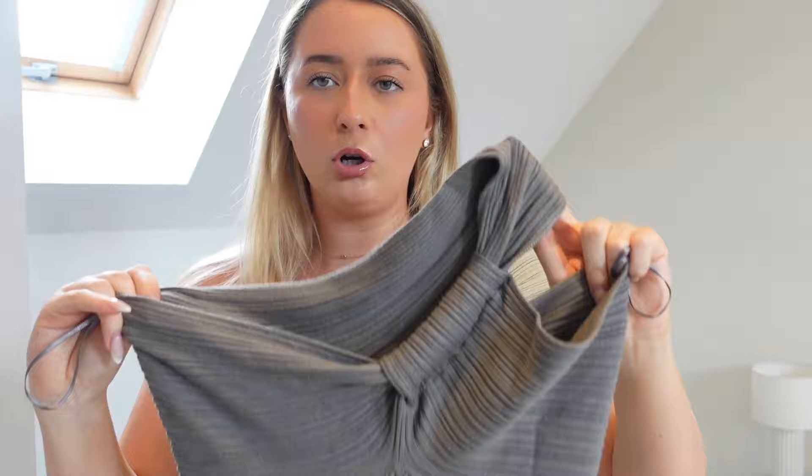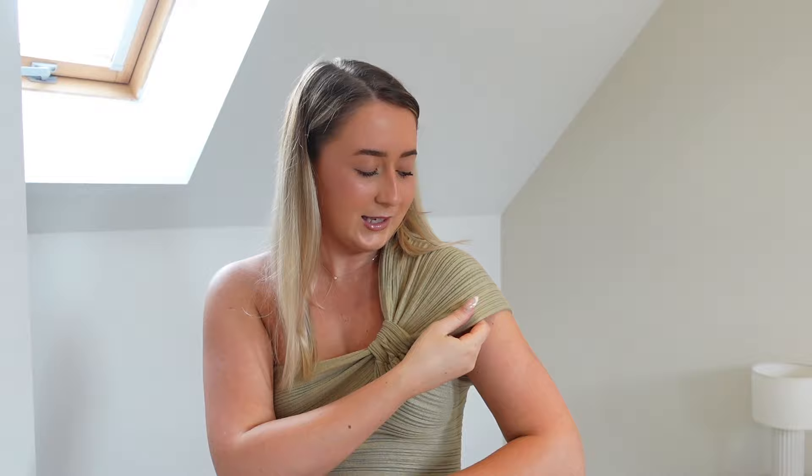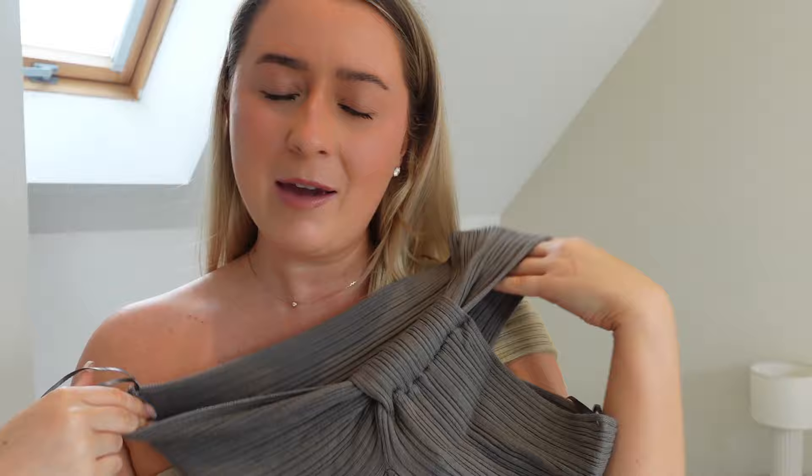Starting off strong, I'm obsessed with all this detail. Next we've got a dress similar to the top — it's got the same fold-over shoulder detail. It's a gorgeous gray color. I've been sorting my holiday outfits and I'm lacking nighttime bits, so if any of these are nice they're definitely being kept. It's so soft — even if you've got burnt shoulders it's really nice and not itchy. We've got the long maxi dress version in a gorgeous gray. I got a medium in this and it was £35.99.